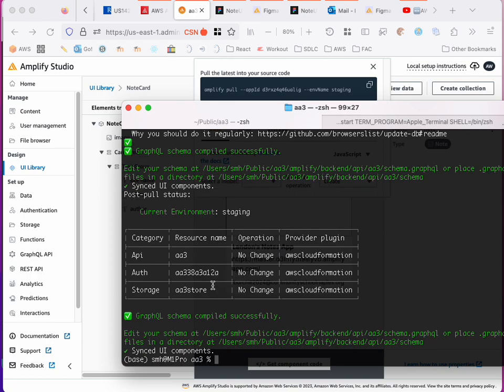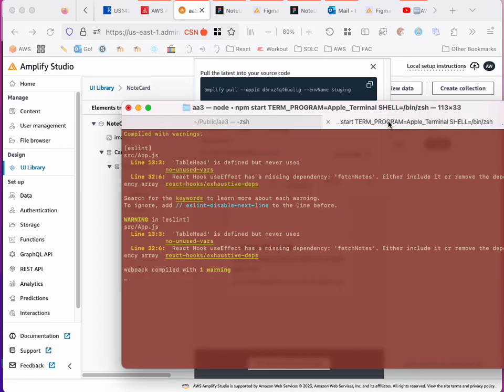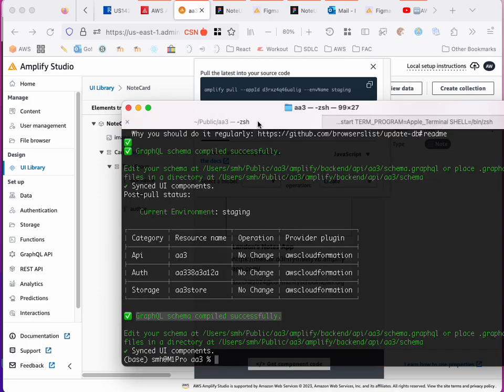Going back through here, it says GraphQL schema compiled successfully, and looks like it's all done. So that's all I did. And then I started up my local host. I'm not going to push these changes with GitHub. I did the pull, and that's all I want to do for right now.